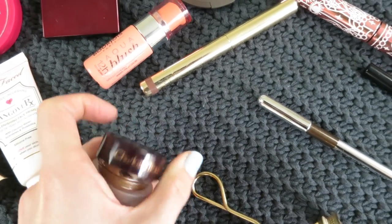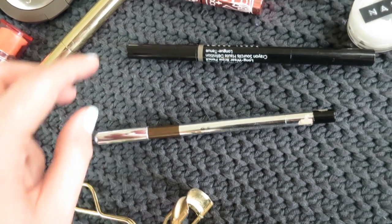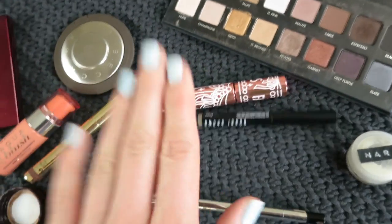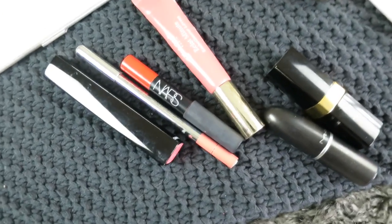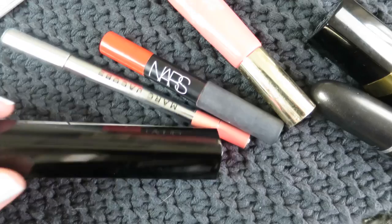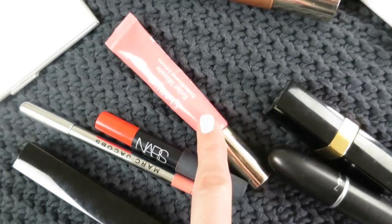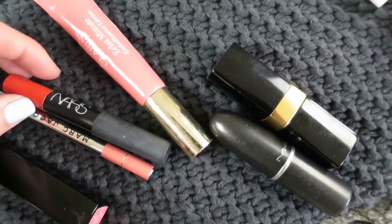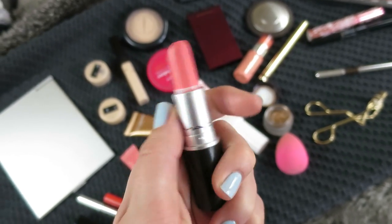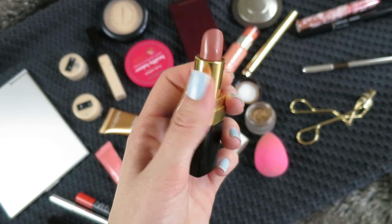I've also got the Charlotte Tilbury Mesmerised Eyes cream eyeshadow in the shade Beck — it's just beautiful. For eyeliner I've got a Marc Jacobs one in the shade Brown Out, and for brows a Bobbi Brown product I've been using recently. There's my Fairy Drop Scandal Queen Mascara — waterproof, of course, not going to budge in the heat. For lips I've got a Marc Jacobs lip liner in Honey Bun, the Chanel Rouge Leur Gloss in Sensible, NARS Red Square for a red lip, MAC Cutter Caper in a lovely peach, and Chanel Adrien which is a really nice nude.